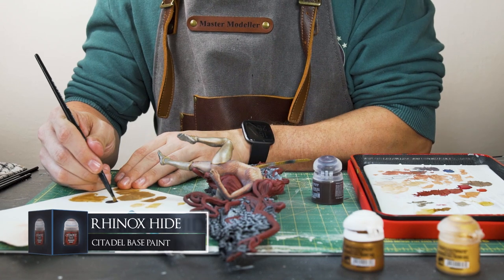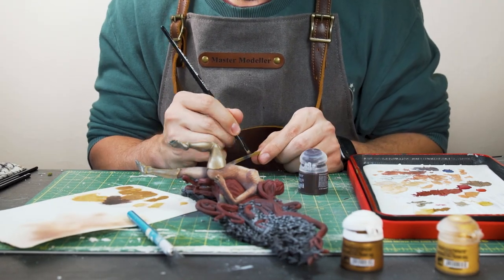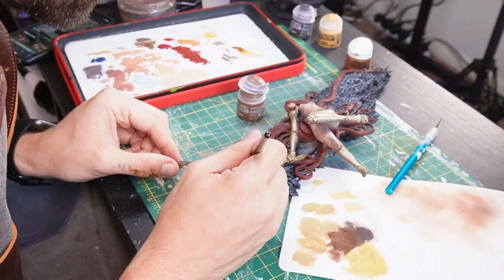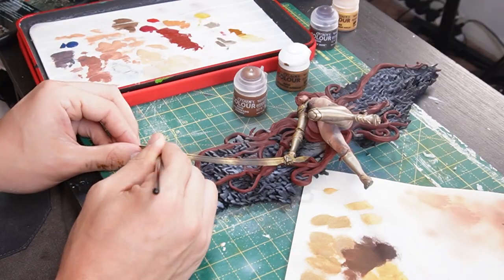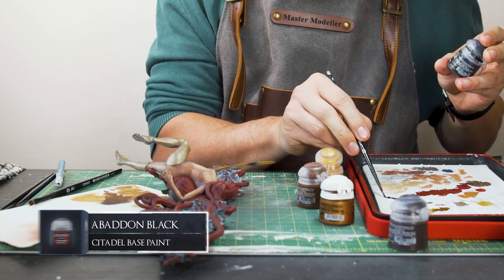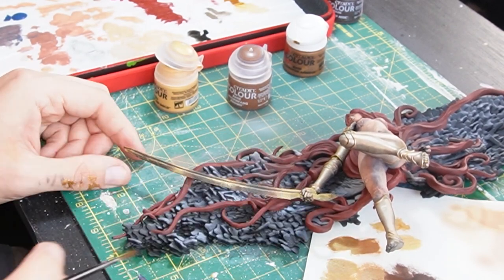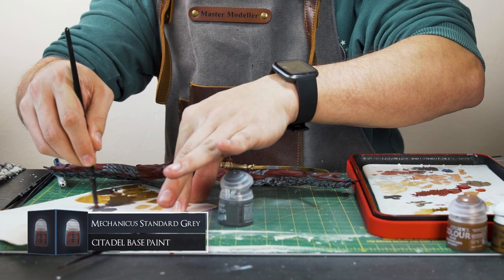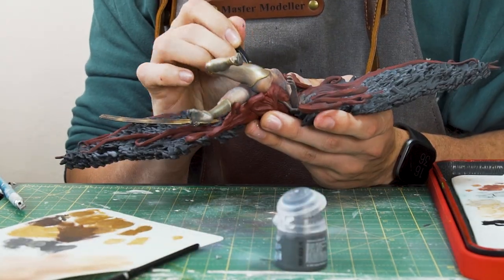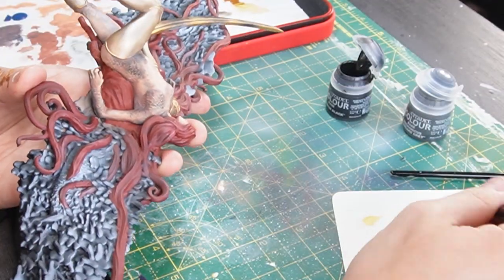To finish off the sword we need to add the shadows, so I'll dry brush on some Rhinox Hide, which works as a really good shadow tone for gold, over the little parts left in between the gold. Then to blend between the gold and that darker brown I'll dry brush on some Mournfang Brown as the mid-tone between the two. Last but not least for the sword, I'm going back through and black-lining the little sunken part of the blade to add some contrast and shadow. For the charred burn marks on her skin I'm dry brushing on some Mechanicus Standard Grey — these raised parts are perfect for dry brushing — then going back over with some black to give those real darker burn shades.